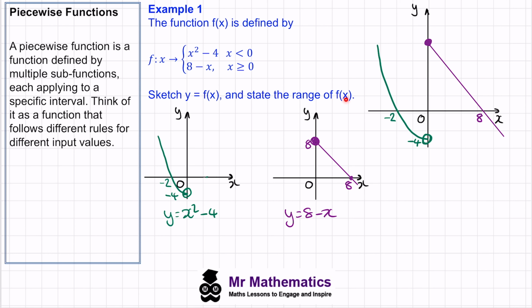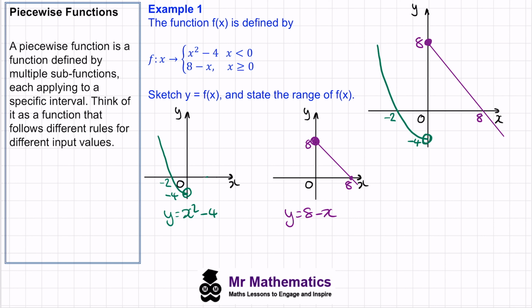And now to state the range, well, we know it's a one-to-one function, because every element in the domain maps to a distinct element in the range. When x is 0, it doesn't map to negative 4 because it cannot be equal to, but it does map to positive 8 because it can be equal to. And I'll just write 8 here. So because it has a one-to-one mapping, it is a function.